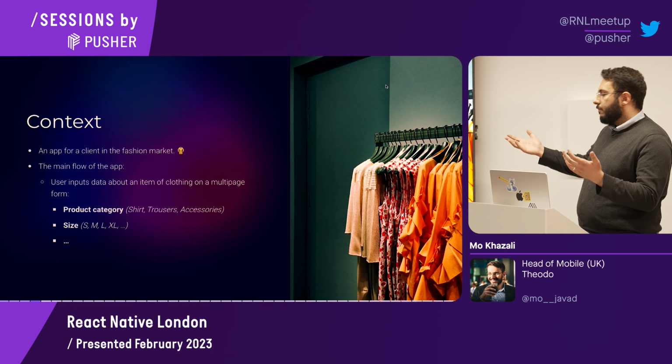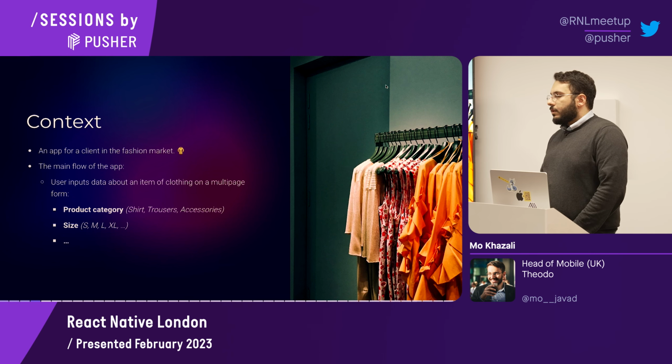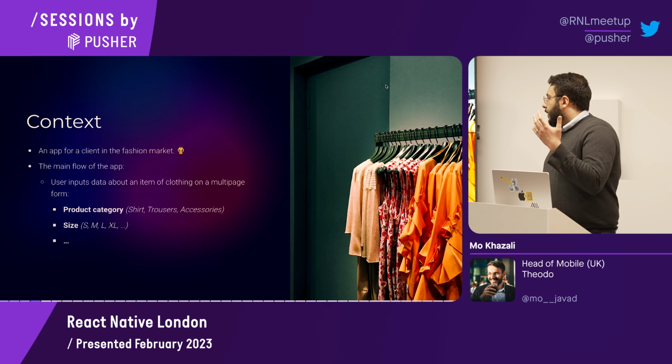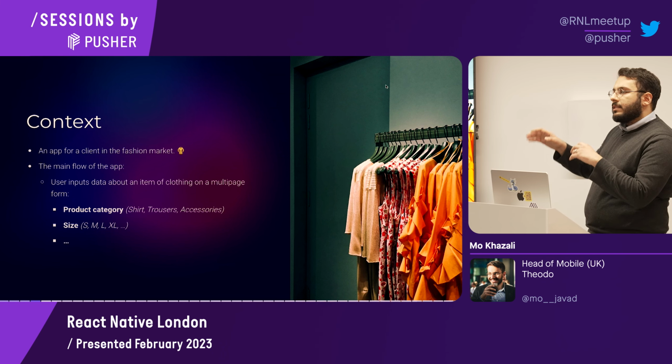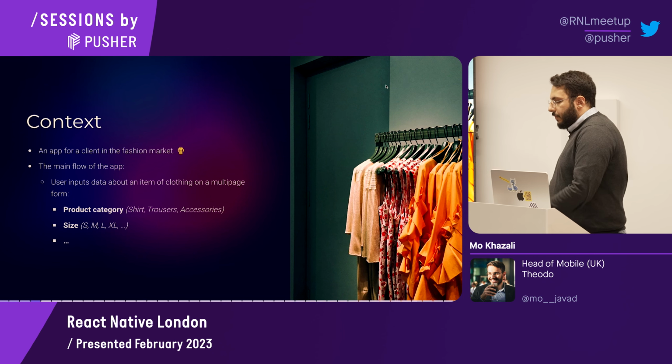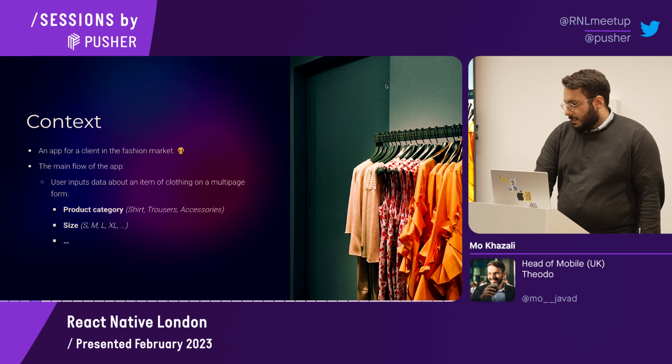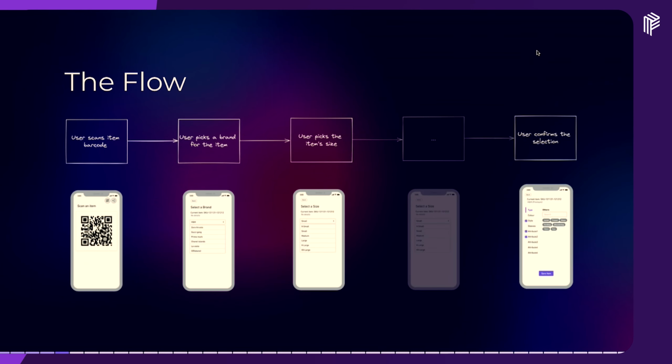We had a multi-screen form, and they would select things like the product category, what size the article of clothing was, a shirt, a trouser, what have you. And then they had some text inputs where they needed numerical inputs, just some basic data. If we want to take a look at the flow, it was something like this. We've got some mock-ups here, but step by step, they'd first scan the barcode, go through all of the inputs, and they'd be given a confirmation screen at the very end saying, this is what you've selected, and you can confirm it and save it.